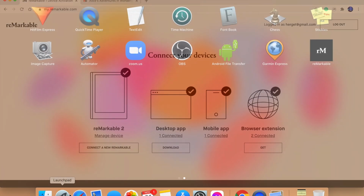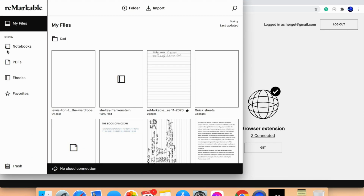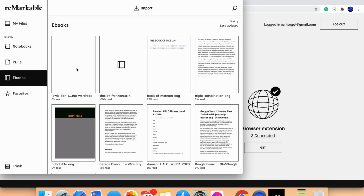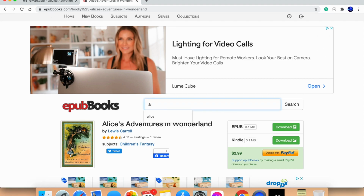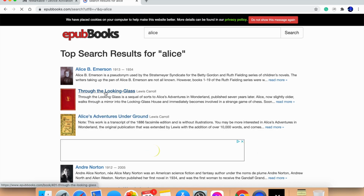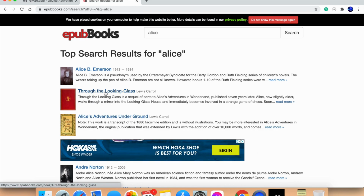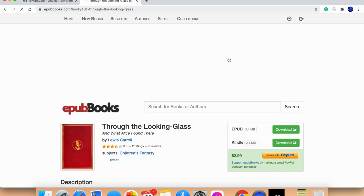So now I can go to my Launchpad and open the reMarkable app. And here are all my ebooks that I've already uploaded. So to download a new ebook, this is the site I've been using, epubbooks.com. So I searched for the word Alice. And here we go. Through the Looking Glass by Lewis Carroll. Click on the link. Close the ad.